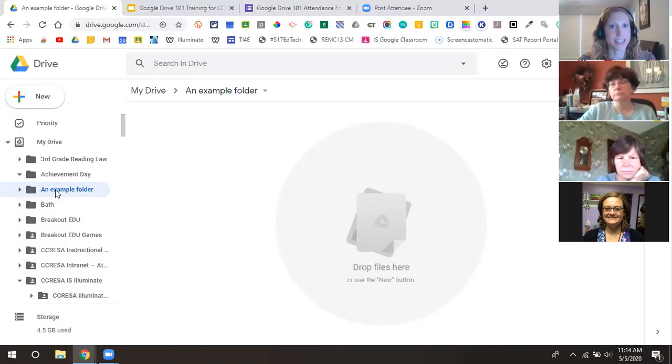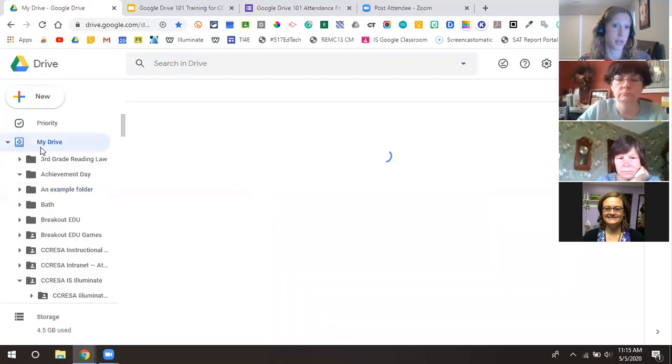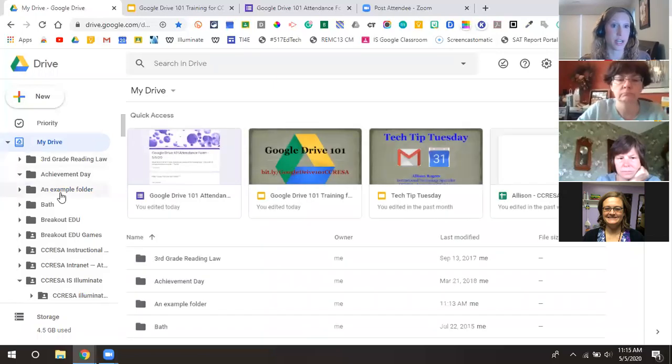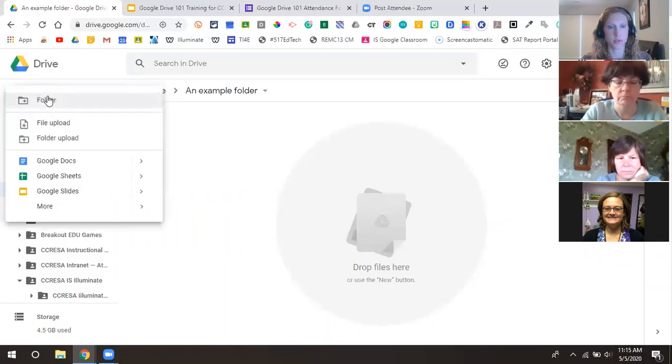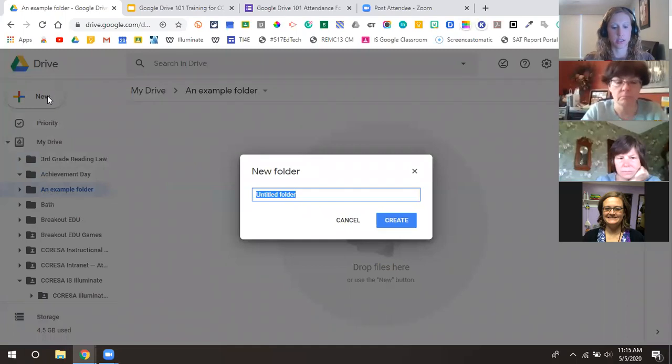So let's say I want to create a subfolder within my example folder. So again, I don't want to be in My Drive anymore because I've already created the folder that lives in My Drive. I want to create a folder that lives in an example folder. So I take my cursor and I click on an example folder, right? Currently, there's nothing that lives there, but I'm going to say New Folder, and then this is my example subfolder.